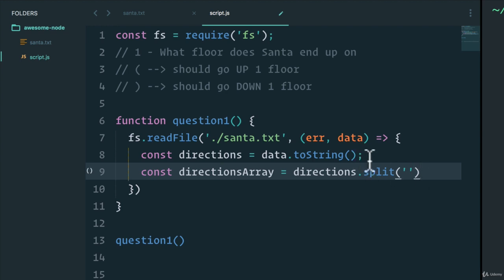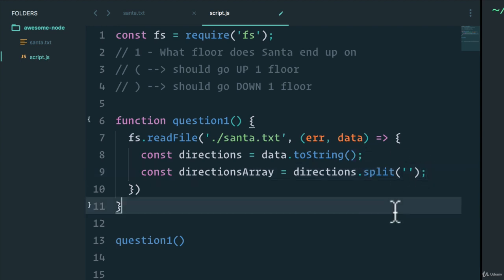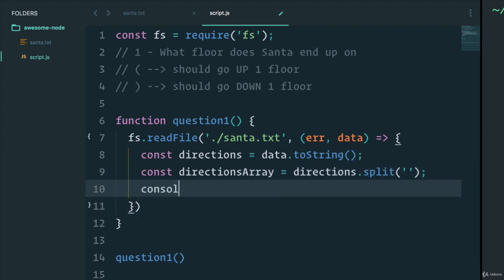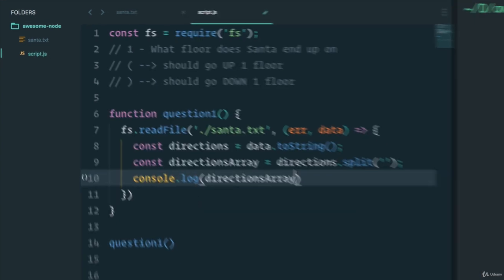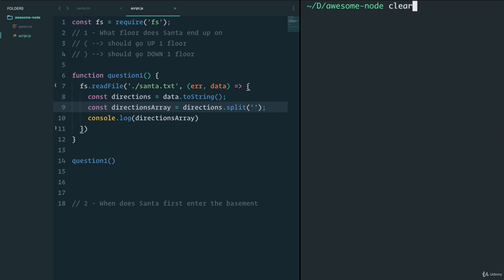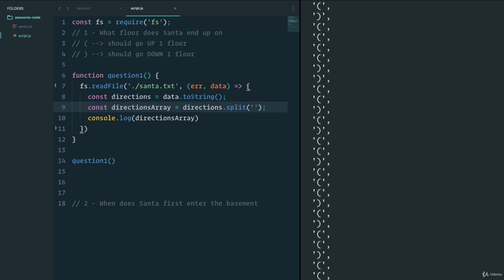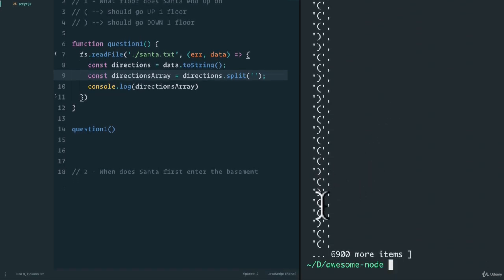And this is just a little bit of a shorthand trick. So again, if I console.log directionsArray, there you go. I have everything in an array. That's a lot of items in the array, but everything is split out individually now. All right, next step. So I have each array.